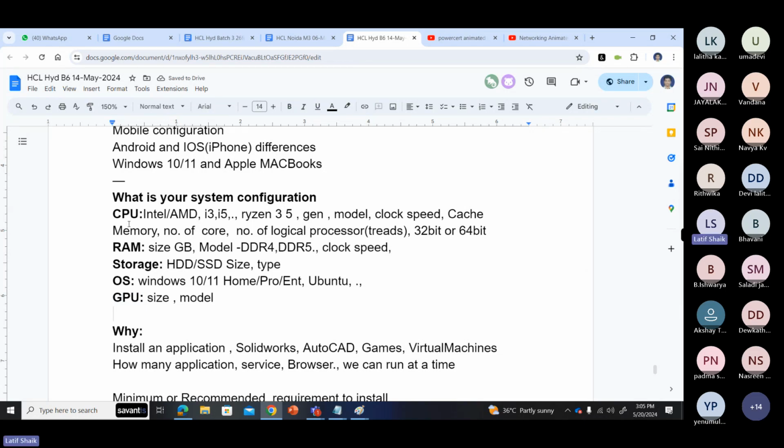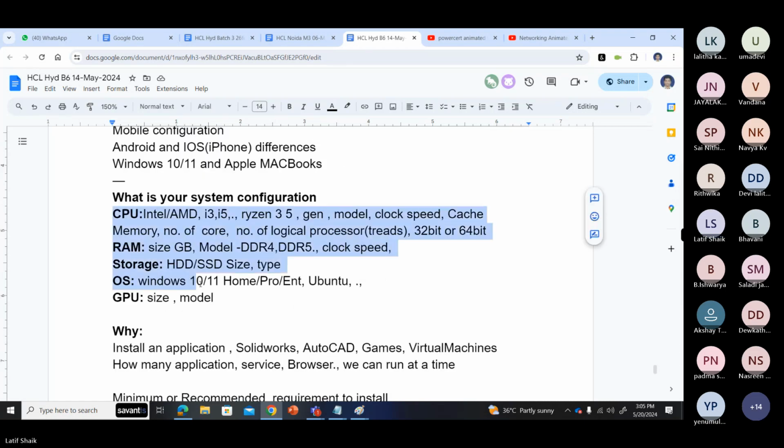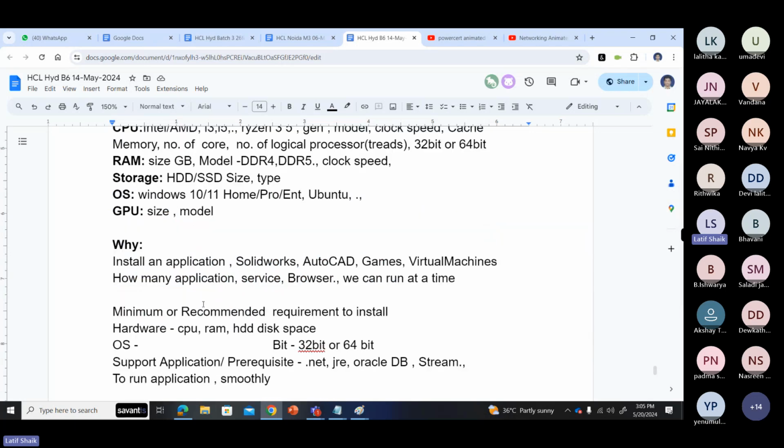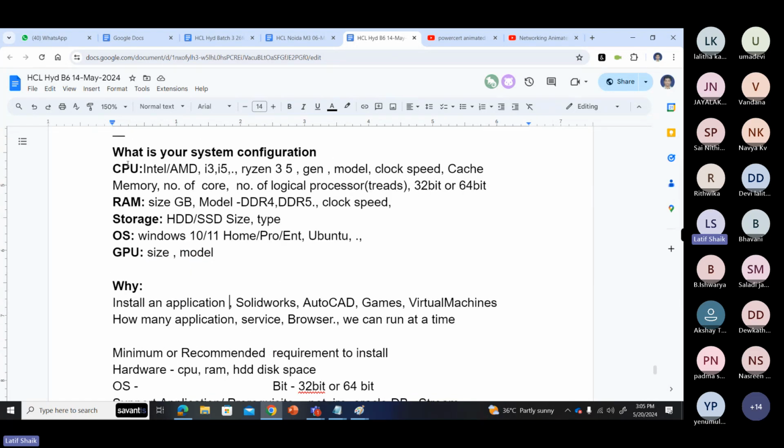So knowing about your system configuration is important, not only because someone may ask in an interview. It's all about you. We should know it first of all. So why do we require it? Why know it? I said people interviewing will ask, but there is an important thing. For example, you want to install applications, mainly bigger applications, and you must know the compatibility related to that application.